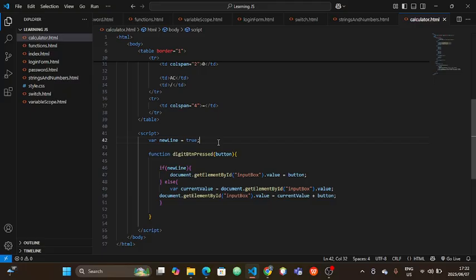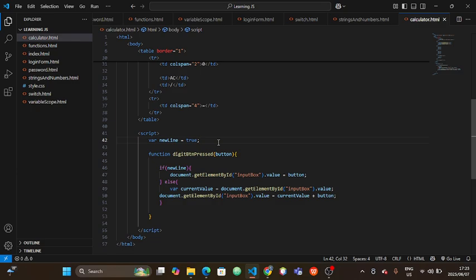That means whatever is there is going to be blanked out. And whatever is there when the user starts off is the 0. Then if the new line value is set to true, then when the user types something, blank everything else and just place in whatever the user has typed.